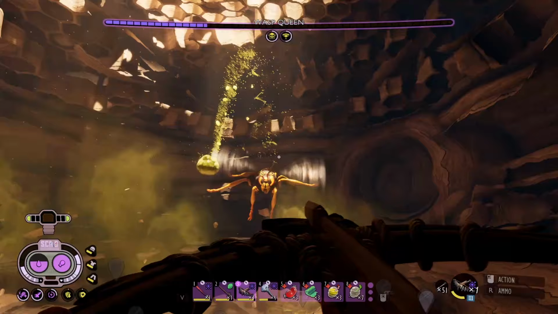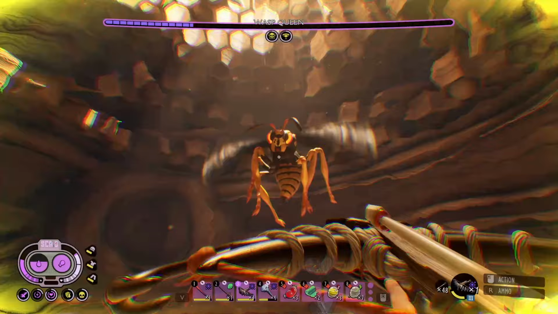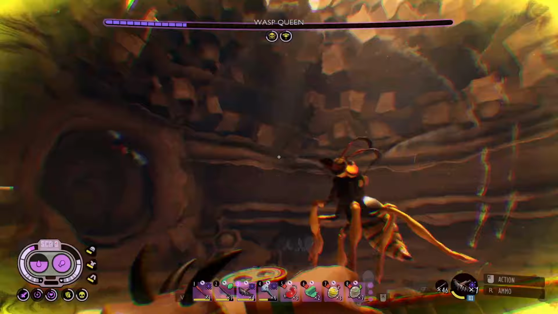Let's go ahead, get some bandages going. At least the bandages don't... Oh, gosh. Yeah, at least the bandages don't stop your reload. Okay, come on. There we go. Get out of the way of that. Or not. Here she comes. She's calling them in. Okay. She's gonna start calling in wasp drones soon. Yep. And there she is.